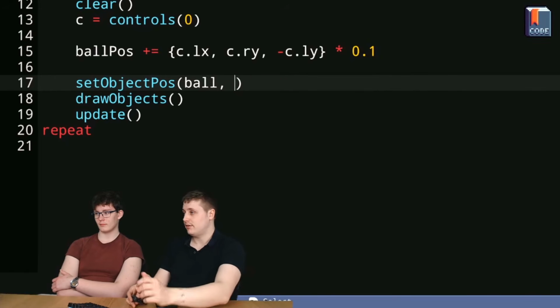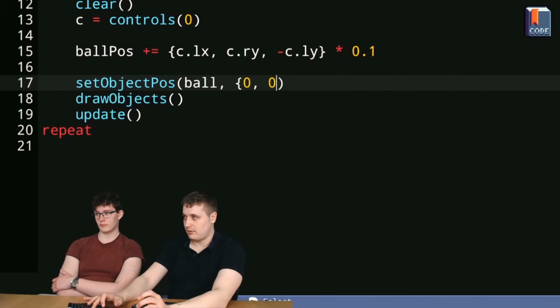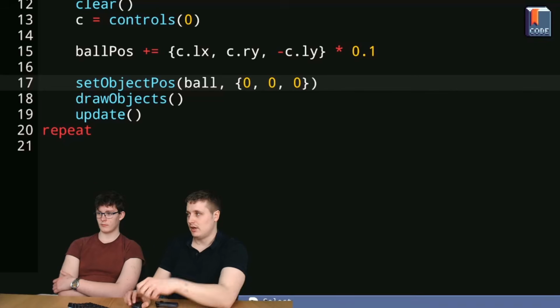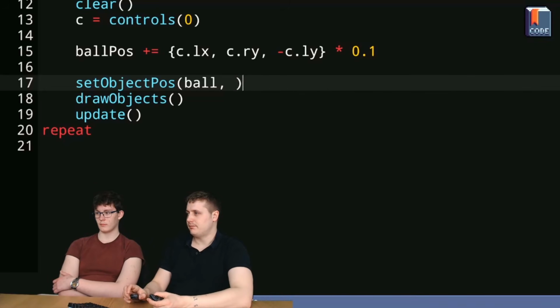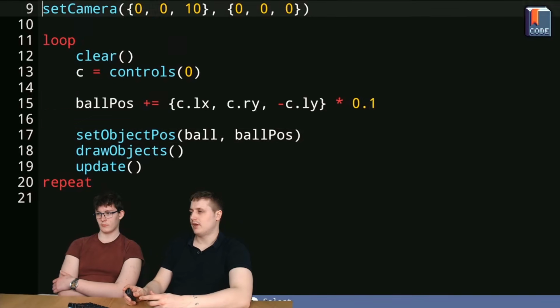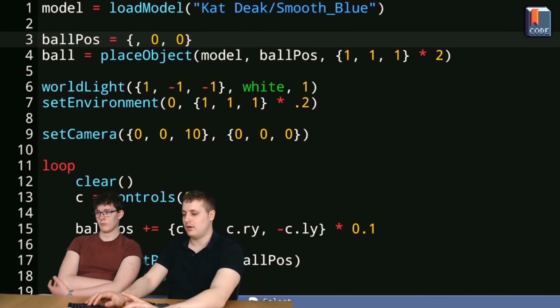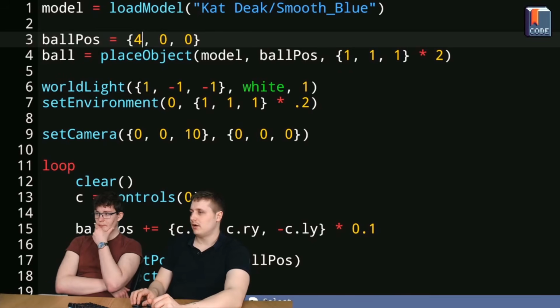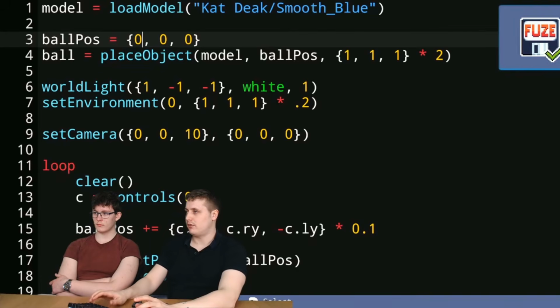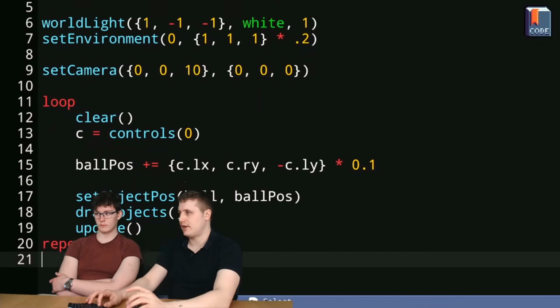Right? This could just be 0, 0, 0, and it will be exactly the same. Okay, so that will run exactly the same. So if we just replace it back with that variable, that's what we've got going on. Now, if I manually edit this line here and put 4 in the x component, we run it and the ball has moved this way, 4 units positive on the x-axis. We could do it to the y-axis, 2 goes up, and same on the z.